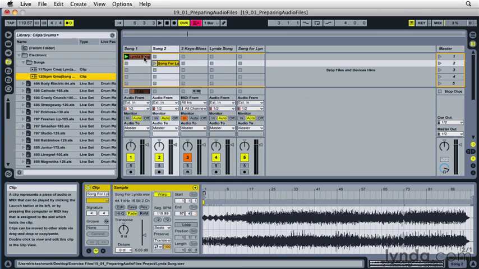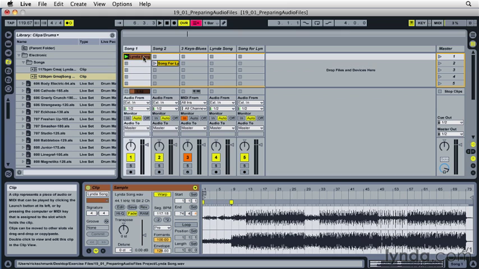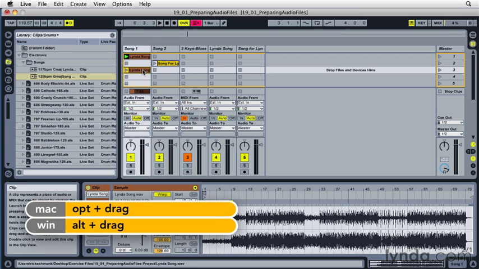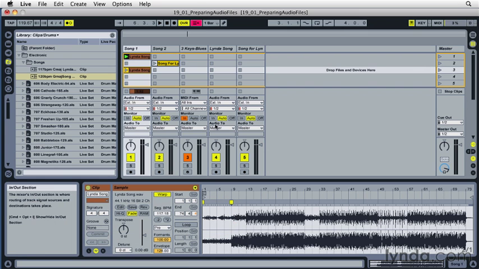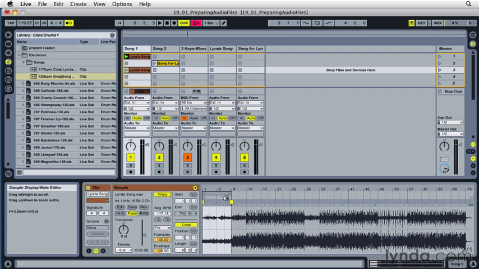Now, another thing that you might be doing as part of preparing audio files is to create sections of the songs for use. So I'm going to copy the clip on this first track by selecting that and then holding down my Option key and dragging. And now what I can do is start to set loop points on this. So if I come down here and I drag out the loop brace on that track for the first 9 bars, which is the first part of the intro, I can set that to loop. You'll also want to go into the sample box here and click on the loop button. And if I click and fire this off over here towards the end, we should hear that loop. Okay, and that's working pretty smoothly.